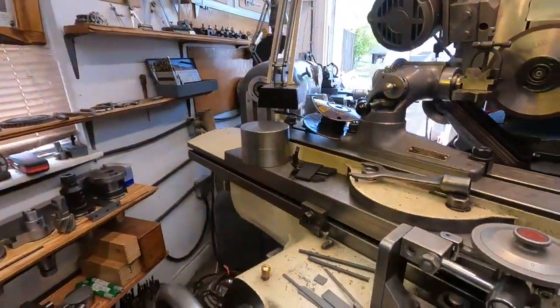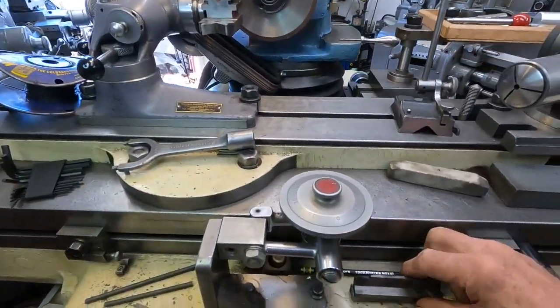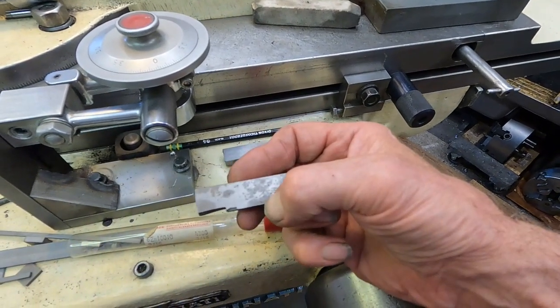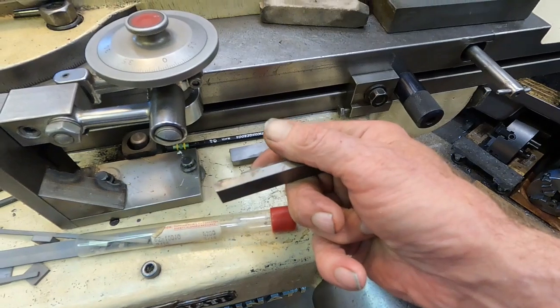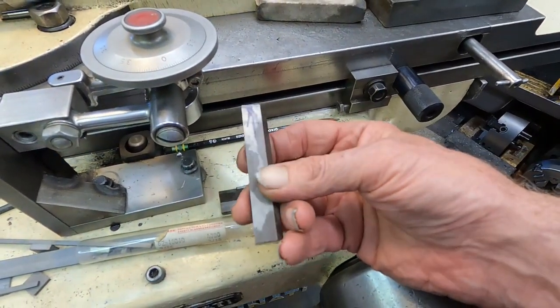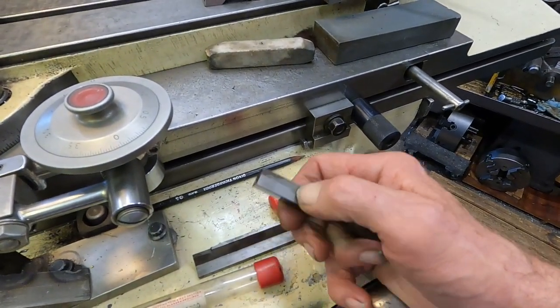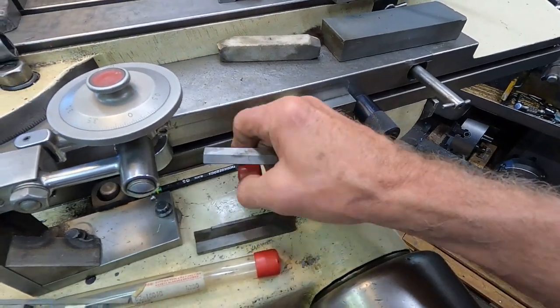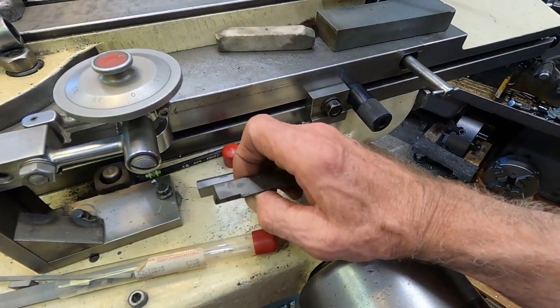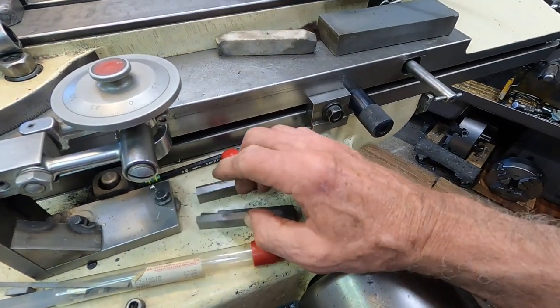Better off using some high-speed steel. On tough threads and stuff, you can step it out - it's not like you have to cut the full profile. I'm going to get into that quite a bit and make some tools for cutting acme threads. One of the things I want to try with this wheel - here's some carbide here. It was from a local can company - Crown, Cork, and Seal. This was in the production line, quite substantial. Now, this is a wear-type carbide, but I haven't tried machining metal with it. I want to see if that wheel will - like this part here has got a chip in it - I'd like to see if it'll saw that off without destroying itself.